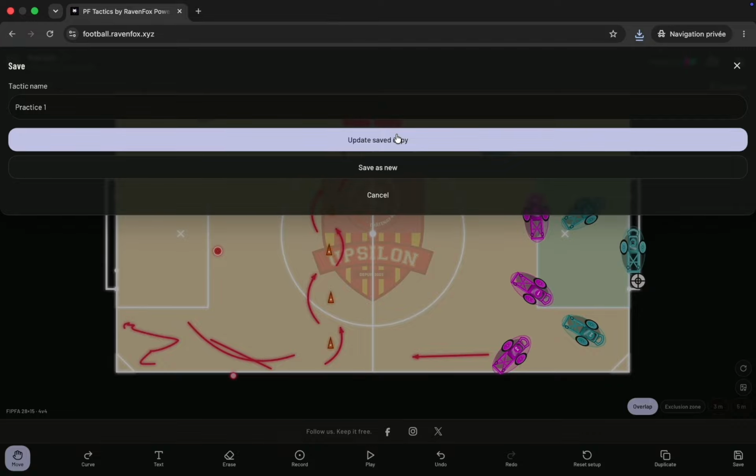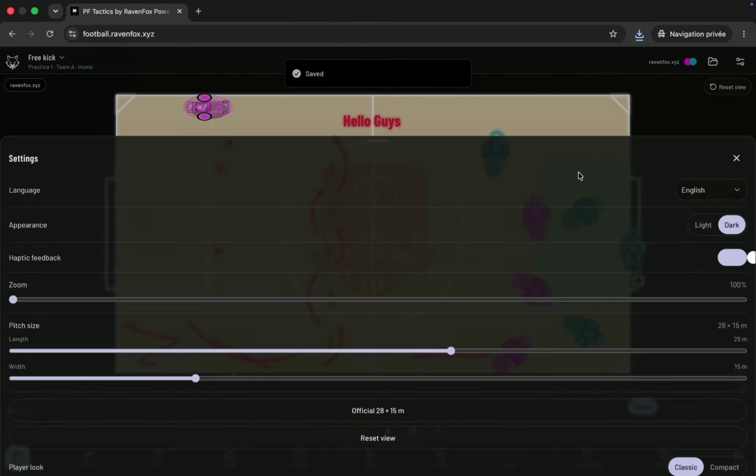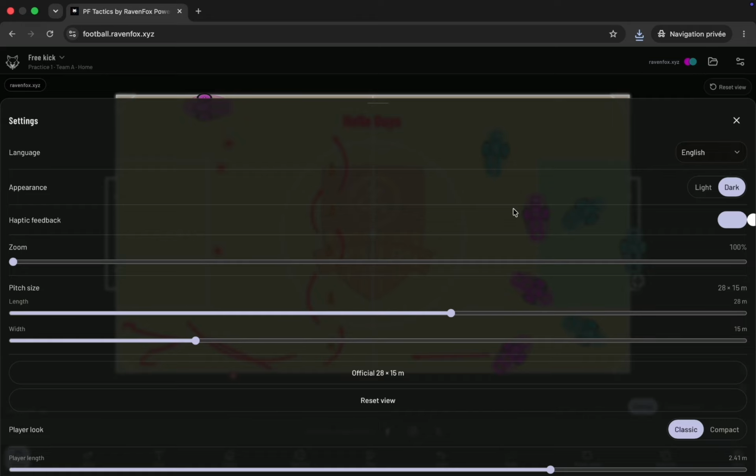Okay, save updated copy. And we're going to try to do one thing. You need to keep one thing in mind: basically, with this app, everything stays on the app. When you save something, it doesn't go to a server. This is a web-based app, and I literally don't want to spend any money on a server. I don't want a headache with safety, security, and everything. This is why it stays on your mobile.